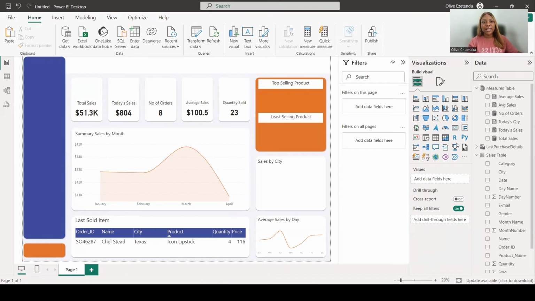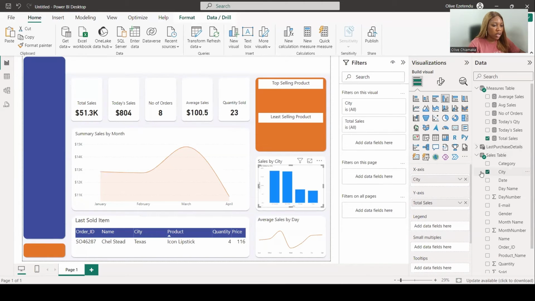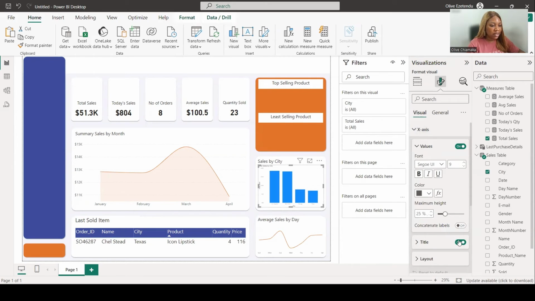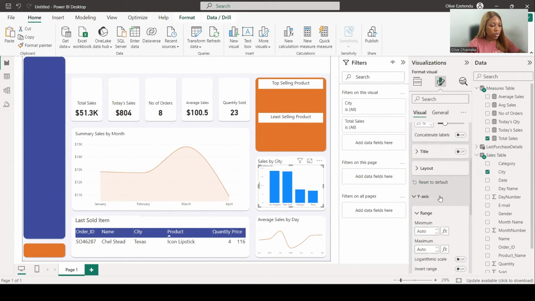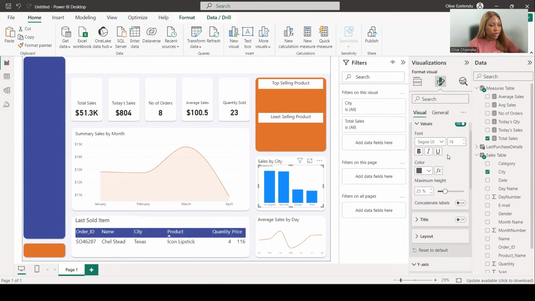So now we want to see the sales by city, and for that we're just going to use the column charts. So we're going to get this, and we're just going to fit it in. So we're just going to get our sales and our city, and this is about it. All right, so let's format this. We'll go to the x-axis, we'll turn off the title, we'll increase the font so we can see. We'll come to the y-axis, and we're going to remove both the title and the value, so there is more space to play around with. And let's go increase this a bit more.